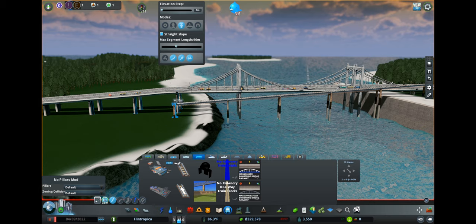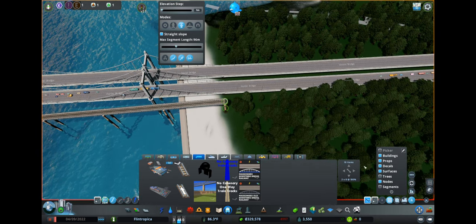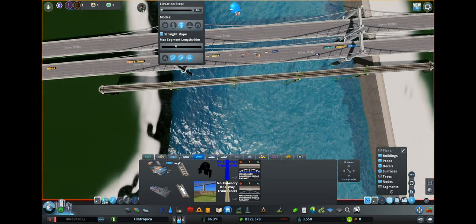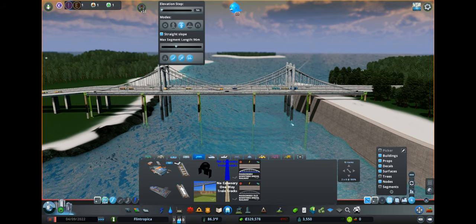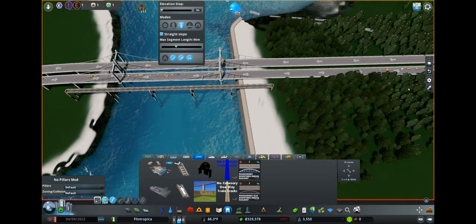So let's raise this side to match that. Go, and then this side to match that, and then we'll get these nodes and we'll slope them. Okay, so that's pretty good. And then let's see where our shipping path goes right through the middle. Okay, good.